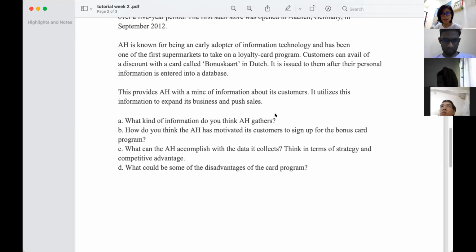So what can the company accomplish with the data it collects? Like most of you have said, to see the spending behavior and habits of the customers, and then you can change it into your marketing strategy, your retail design strategy, or even the salesman requirements.